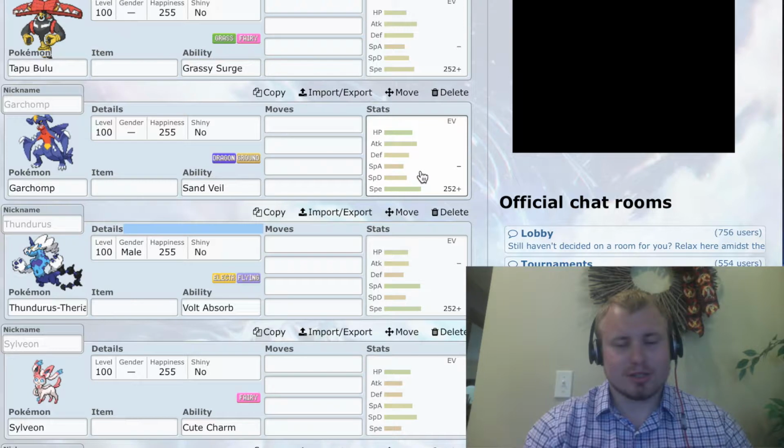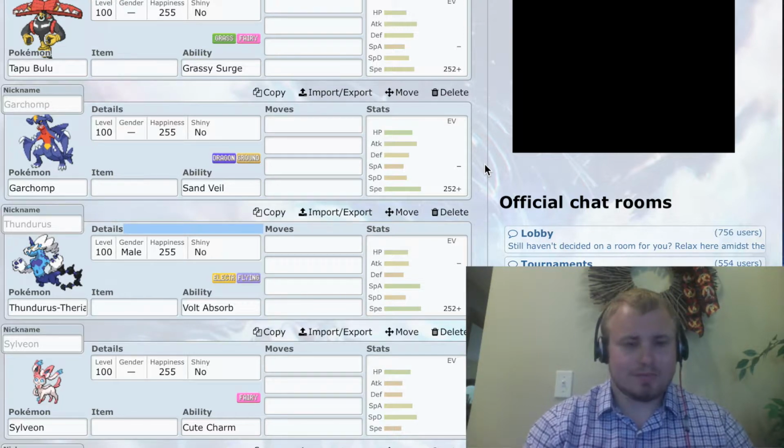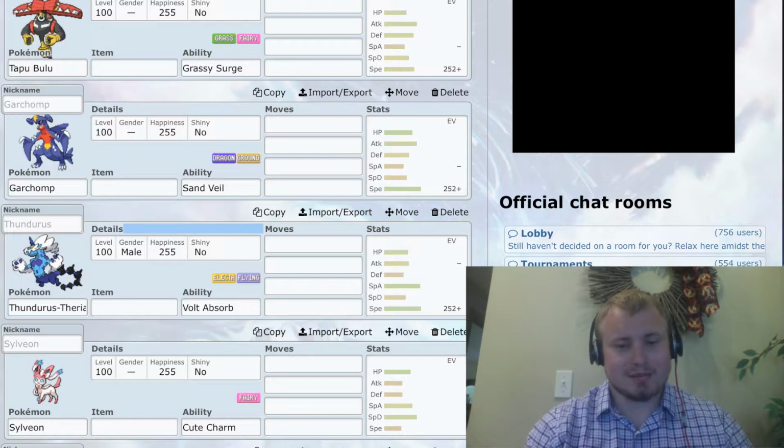His next mon is Garchomp, which is the same kind of thing. It can set up. It can actually be defensive, with Stealth Rock, Rocky Helmet with Rough Skin. It's a problem, and it just hits really, really hard. So he has Thundurus-T, which is another super hard hitter, but this time specially. It gets Knock Off, Volt Switch, has insane coverage, a 145 special attack stat, and it's still 101 speed, so it outspeeds those base 100s. It's also a huge problem.